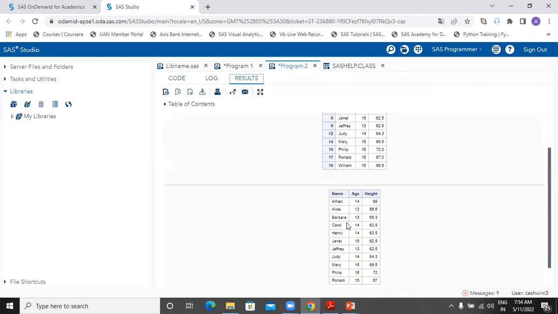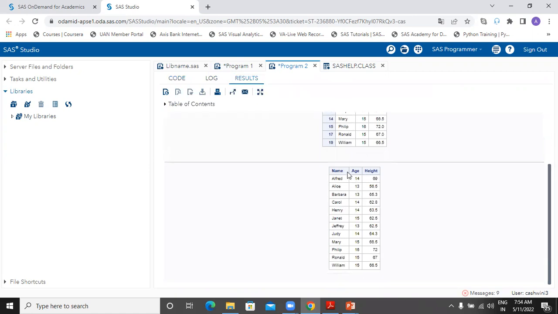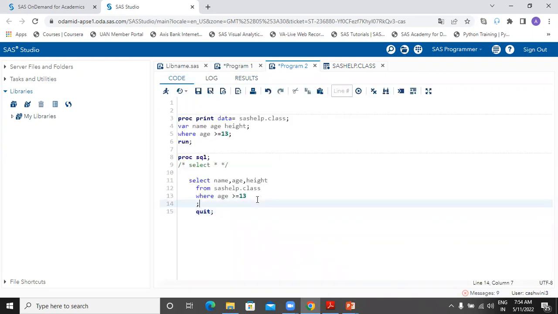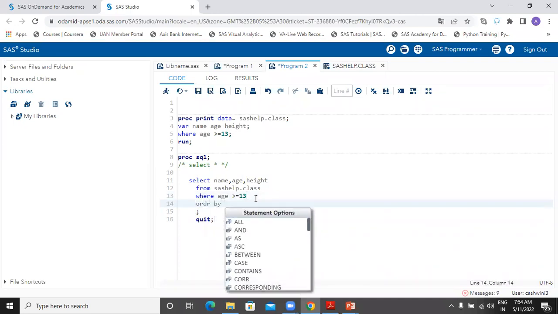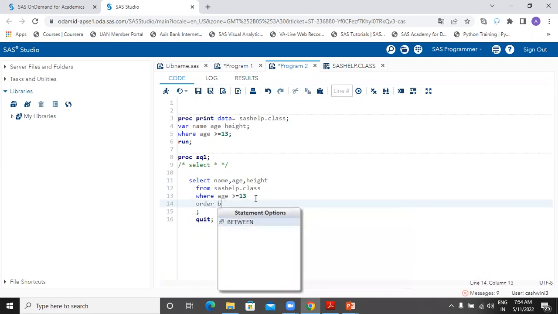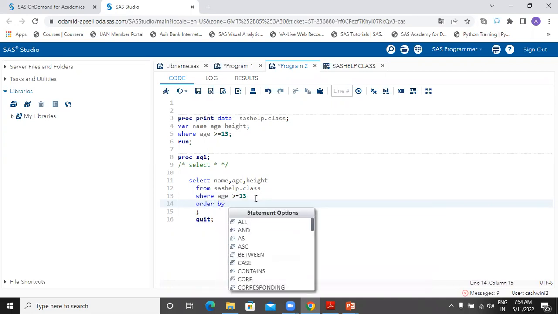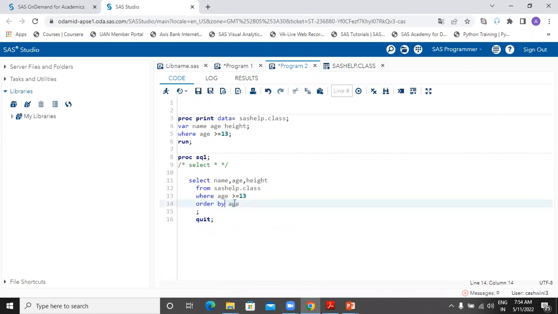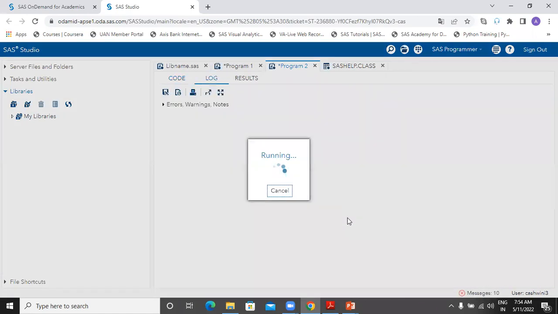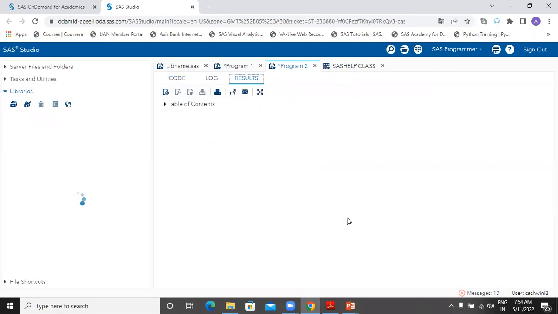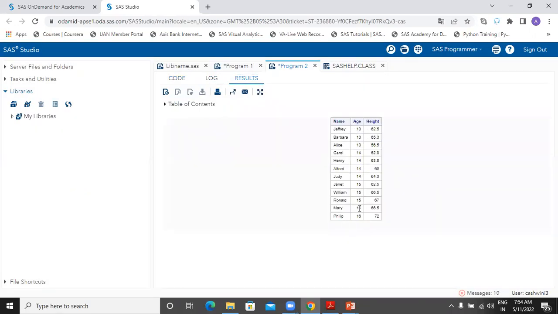Yes, sir. Okay. So in case now I want to arrange this result in ascending order of age. With Proc SQL, what we have to do is simply introduce a clause called order by, and I use this order by statement to arrange my age in ascending order. By default, I do not write any keyword of ascending or descending. By default, it will be in ascending order. So when I execute this proc SQL, it will show me the result in ascending order of age.